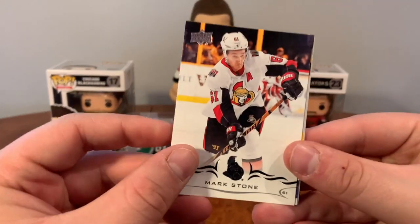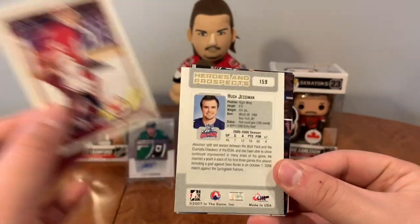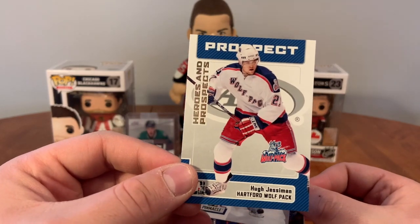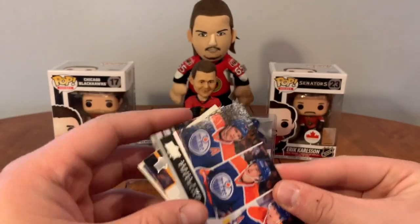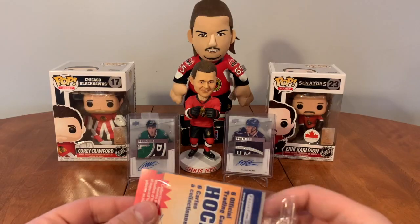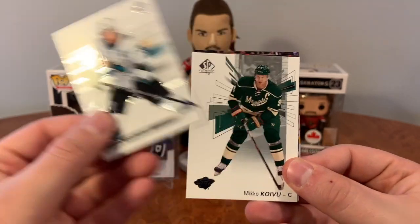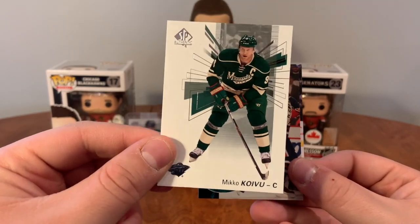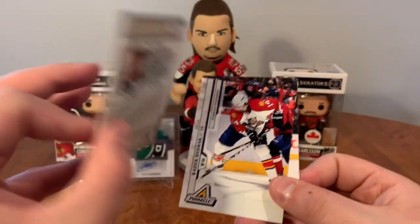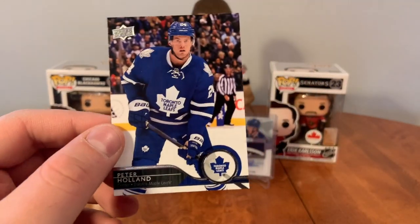Six more official cards: Mark Stone, Roman Yossi, Rick Walmsley, Heroes and Prospects, Hugh Jessamine, Dan Hamhuis, and a Series 2 checklist — got some Oilers here. Last pack of six official cards — this one felt really thick, I think there's more than six in here. Logan Couture, Mikko Koivu SP Authentic, Don Sweeney, Kirby Reichel, Brett Sterling, Radek Dvorak — that's six. And Peter Holland makes it seven.